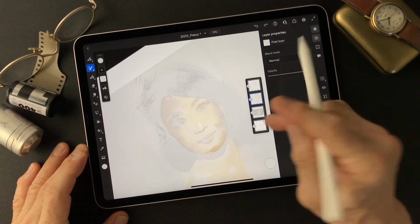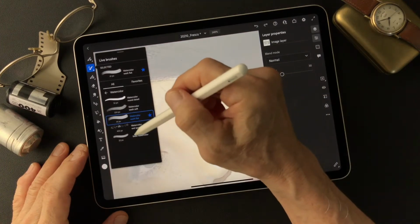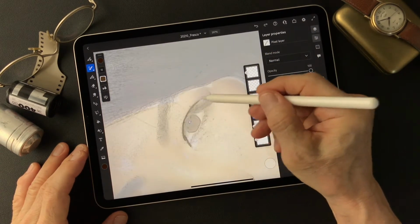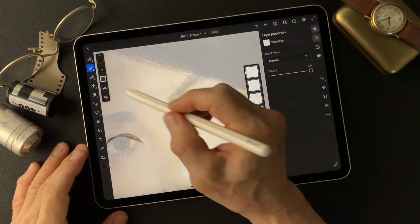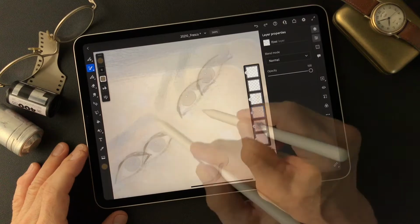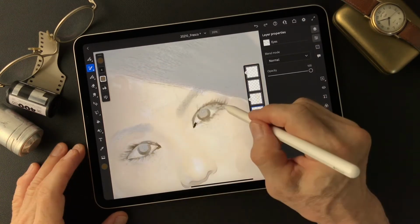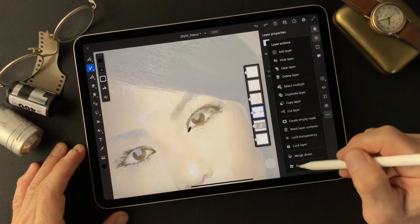Now I want to try eyes. I'm going to add a layer here for eyes. Okay, now go with the basic watercolor. And then pretty dark lines on here, and real sharp. Percent dark before I put this dry layer in.